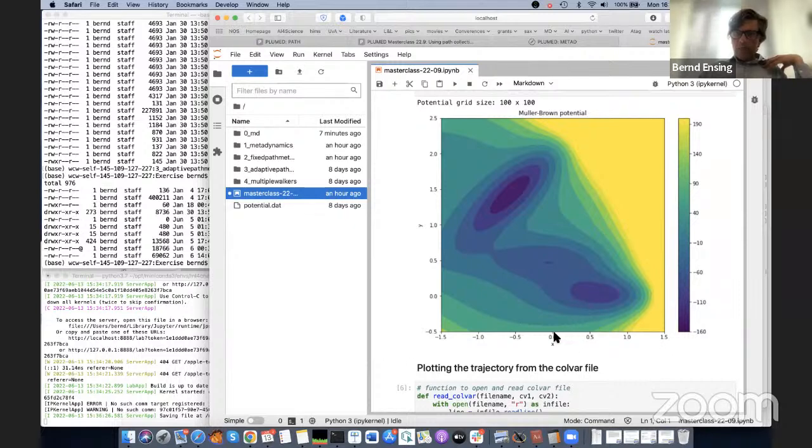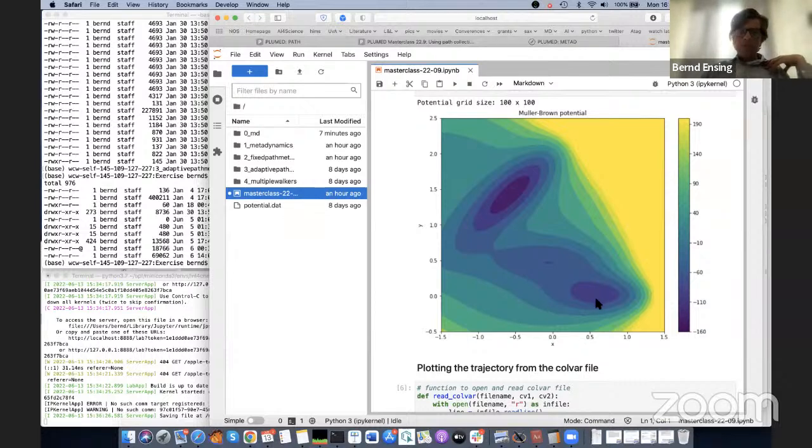And one is from here to here is 1, right? So 2 of these tick marks is 1. And so if you look at the width of this well in this direction, it's about half, and in this direction it's less, maybe a quarter, right? So that gives us some order of magnitude of the size of the Gaussians that we should fill, right?